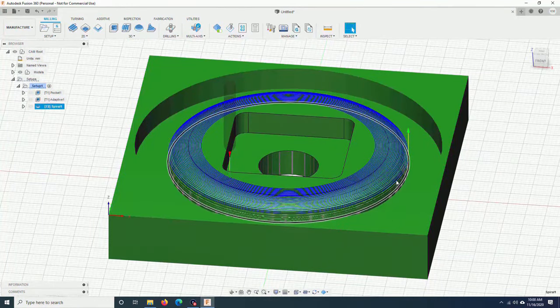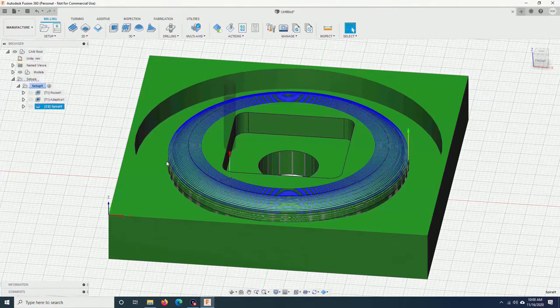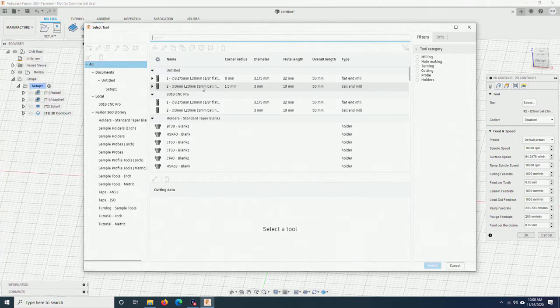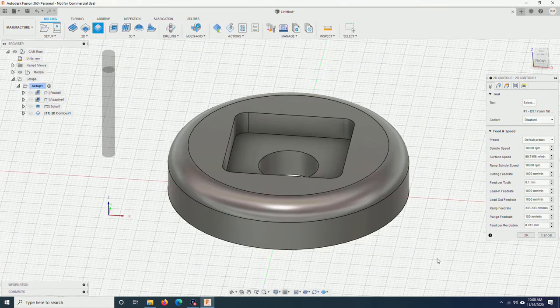Now, as you can see, it goes down here to smoothen the edge. Last step, I want to cut this piece out using a 2D contour along the edge of this piece. So I click on 2D, contour, tool. I will go back to the flat end mill. The 2D contour tool path will have a lot of loading on the bit. I will have to reduce the cutting feed rate to 500 mm.